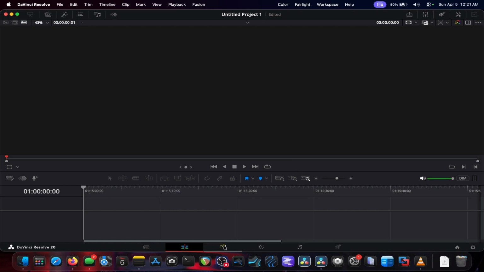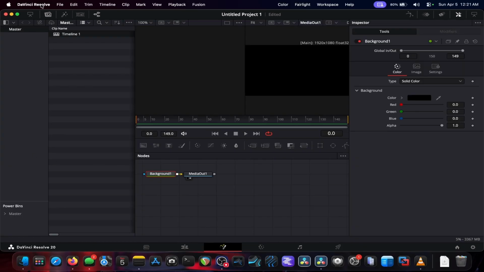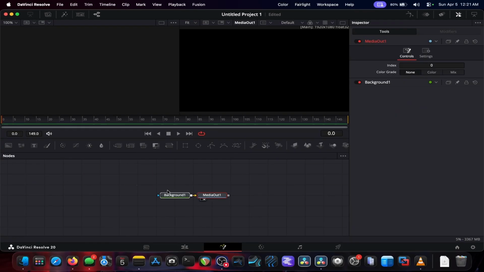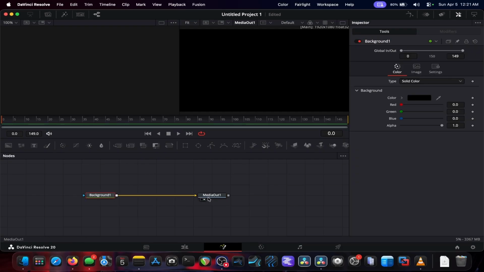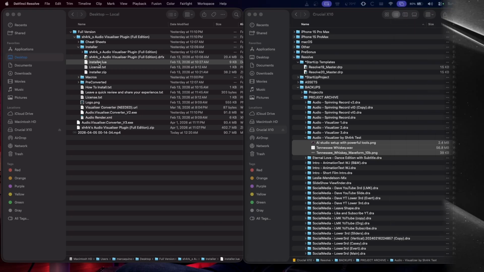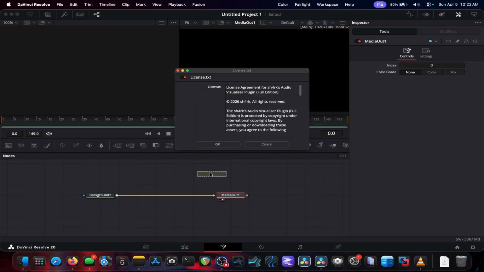You go to the Fusion page. The instructions tell you clearly that you need to at least have one node there. All right, so then you take the Lua and bring it into Fusion. Just drop it there.